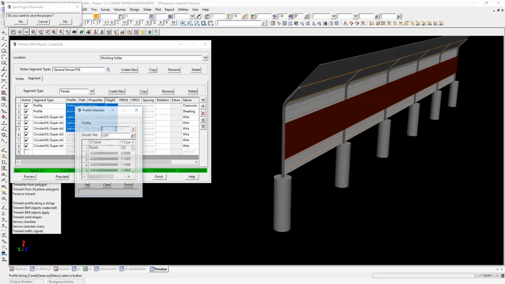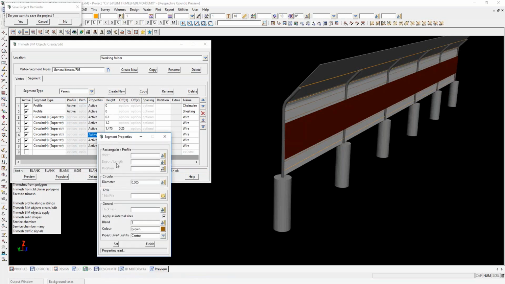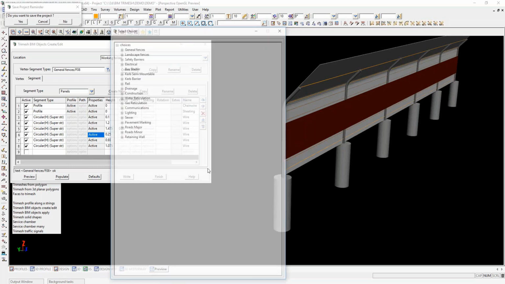Here's the profile for that, all the coordinates for the shape that I drew at naught. Properties again, same thing: it comes up with property information about that particular thing, diameters and so forth. And these wires are all just a height base from this naught, so you've got height values to position those wires. Again, it's quite handy.